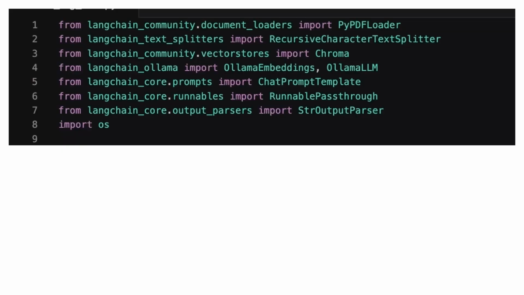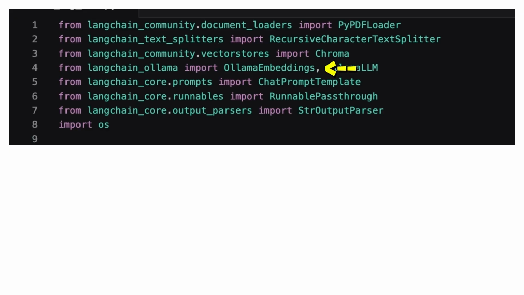Recursive character text splitter. It handles the chunking of your documents. It smartly splits text using a hierarchy of characters, like paragraphs, then sentences, then spaces, until the chunks are down to your desired size, ensuring semantic context stays together as much as possible. Chroma. This is the vector database wrapper. It takes your embedded text chunks, stores them, indexes them mathematically, and allows you to perform fast similarity searches to find the right context when a user asks a question.